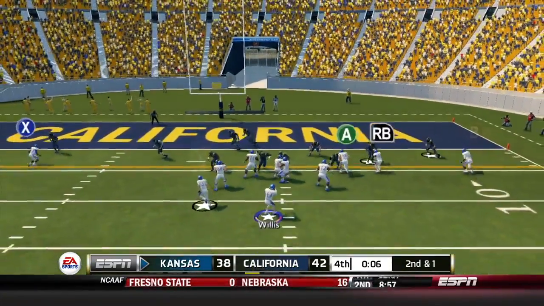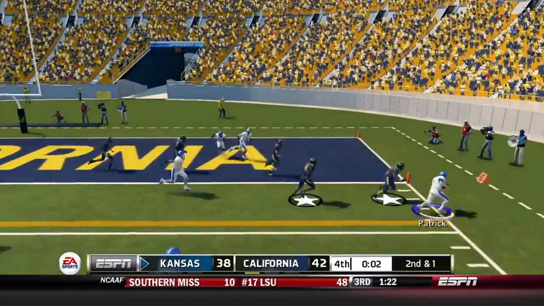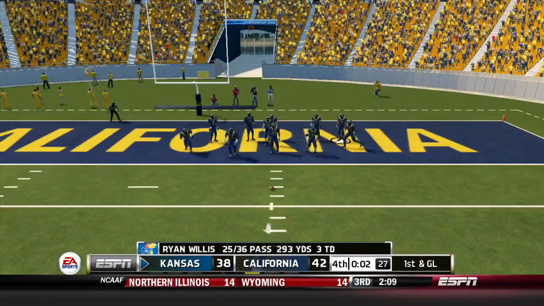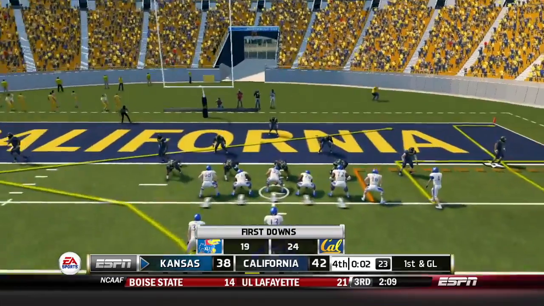2nd and 1. Willis dropping back. He's going to scramble right with him as the pressure gets to him. He throws. He finds Tyler Patrick out of bounds. 2 seconds to play. 1st and goal. The last play of the game. Will we start 1-0 or 0-1?